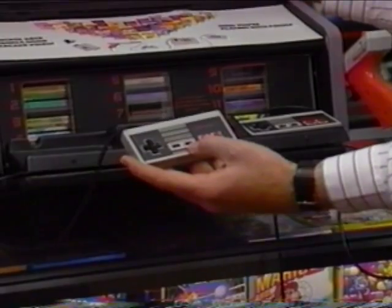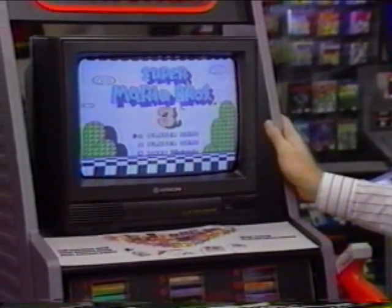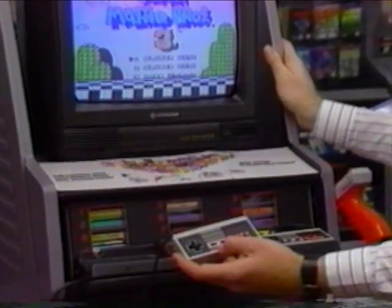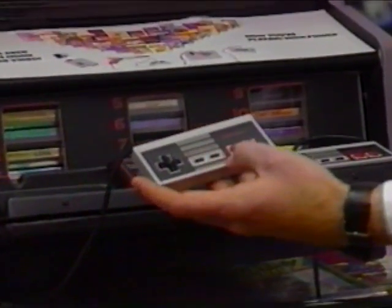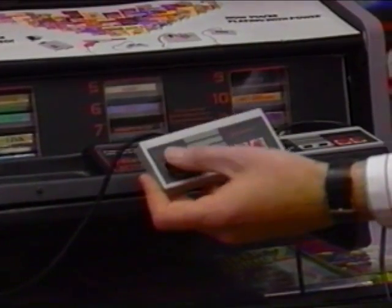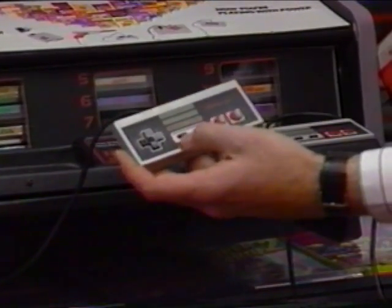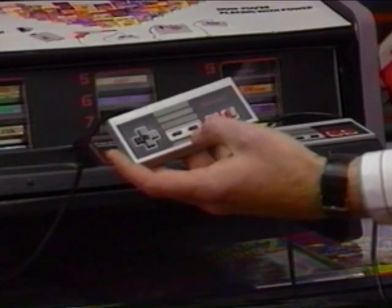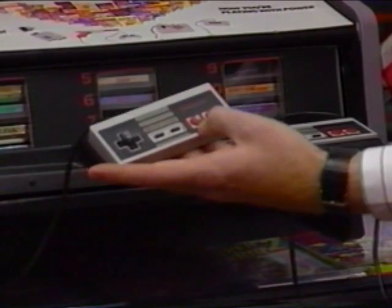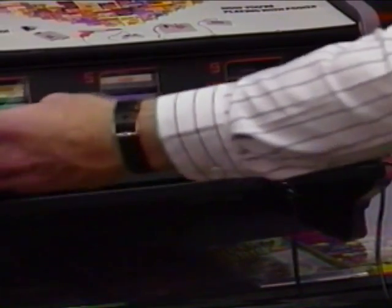The game will take you through a series of screens to set up the game. Once you start the game, the controller is used as some of the others that we have talked about and some we will talk about. The keypad is utilized for directional movement, up, down, left, right. Your start and select are used to start the game, and your start can also be used to pause the game at any point. Your A and B buttons are used to move icons up and down, jump around, etc.